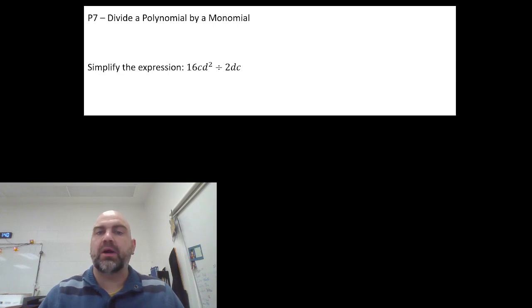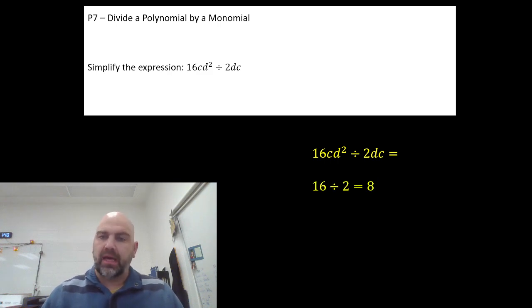Okay, so let's now try to solve it here. When we see this kind of question, we have to understand that we're going to start by dividing the number, which we call the coefficient, and 16 divided by 2 is 8. So we just take the numbers and we divide them, always left to right. In this case, it's a big number divided by a smaller one, so we're going to get a nicer number, but we could get fractions as well. That could happen with a coefficient as well.